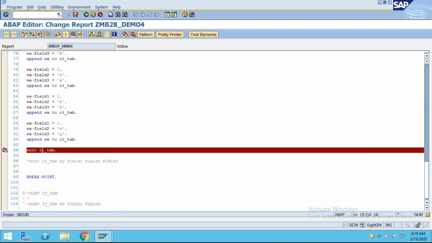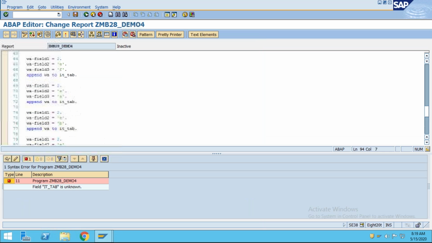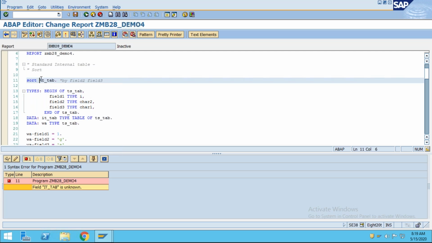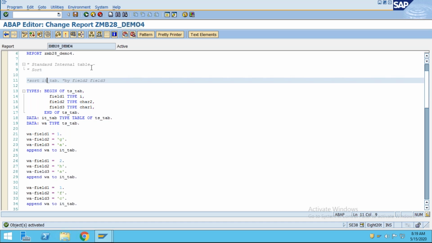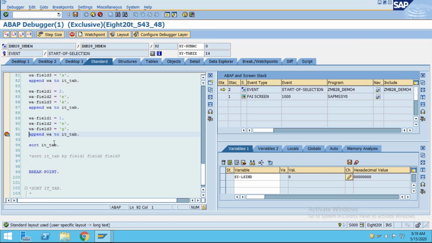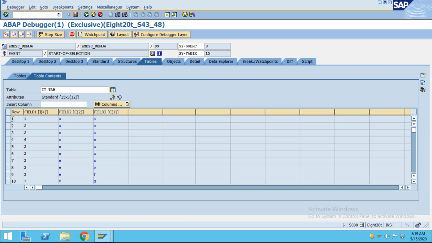Come over here, and activate this one. Some error is there. Comment this one, check, activate, press F8, and here press F8, F6, and now you can see that the second field got sorted nicely.